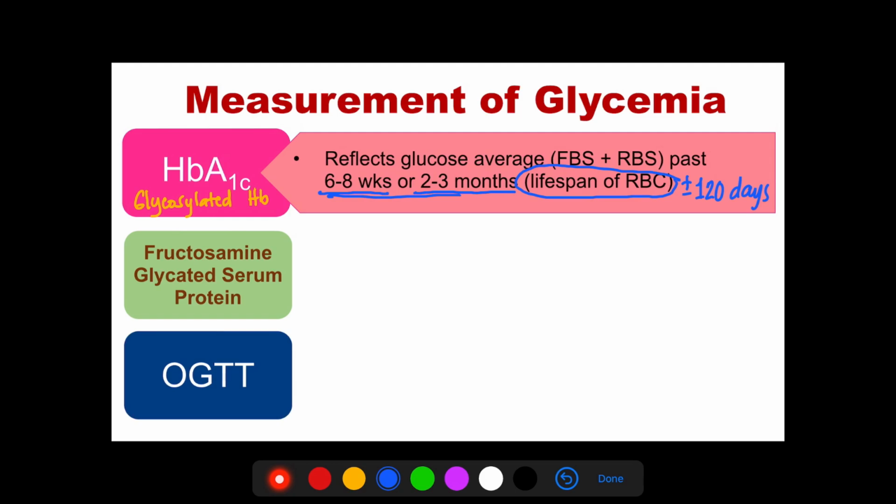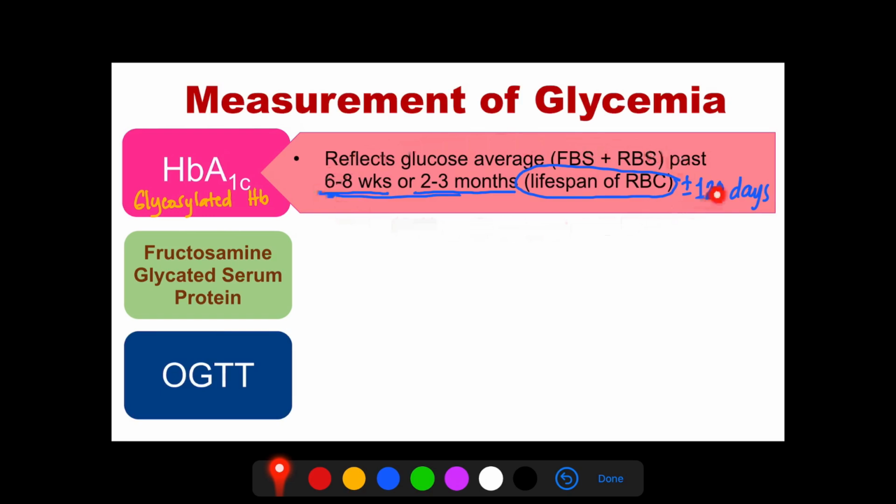So the protein inside of the RBC is what we call the hemoglobin. So when the hemoglobin picks up the glucose from the bloodstream, the hemoglobin now becomes glycosylated as the glucose binds to that hemoglobin. That is why we call it HbA1c. And since our RBC has a lifespan of 120 days, that glycosylated hemoglobin will stay in our red blood cells for this amount of time until those RBCs are sequestered by our spleen and our reticuloendothelial system. So this is for your HbA1c.